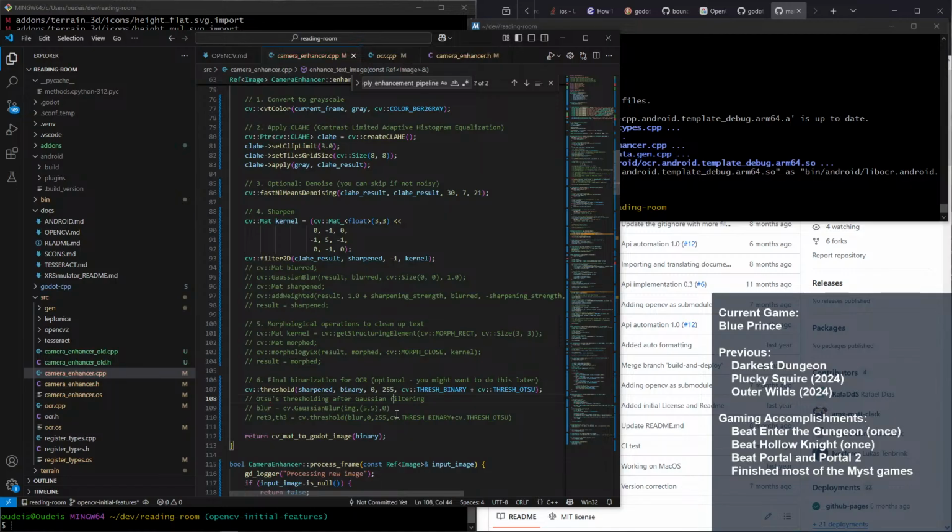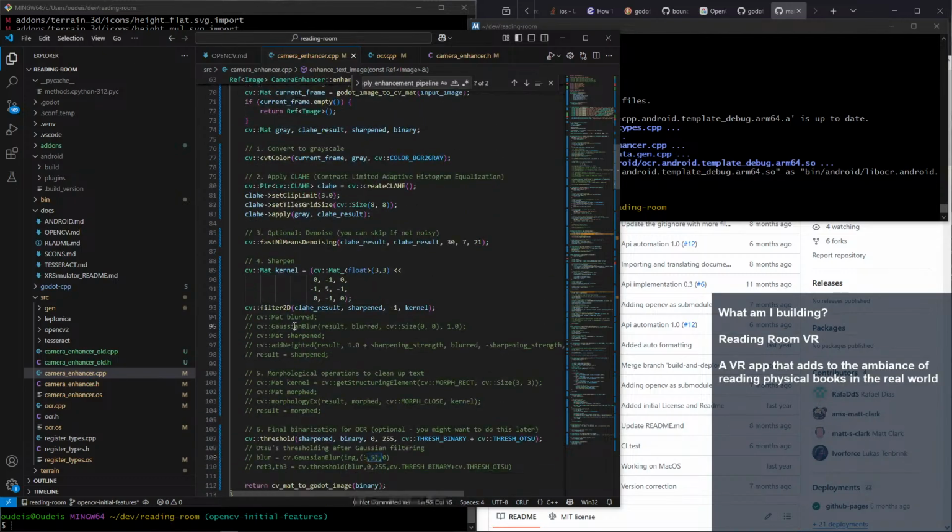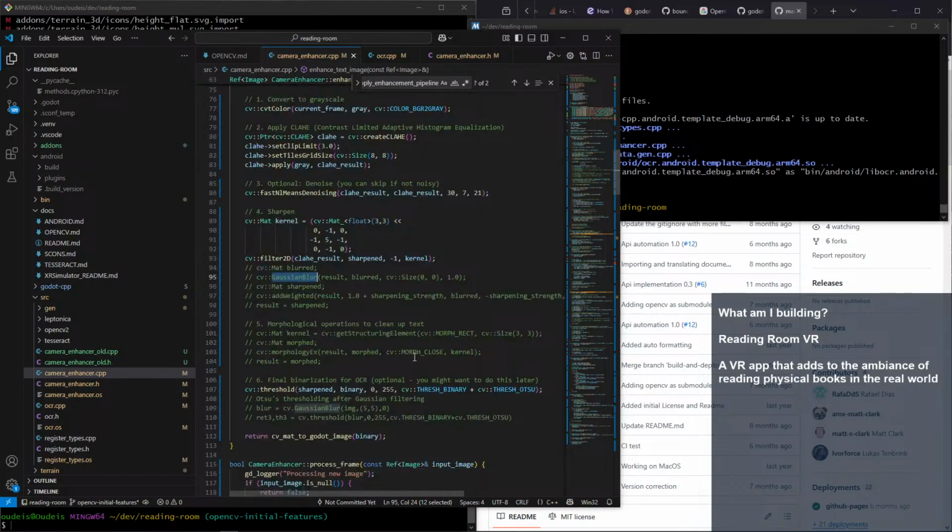So, Gaussian blur, 5x5 versus 0,0. So this did Gaussian blur as part of sharpening, which is interesting.